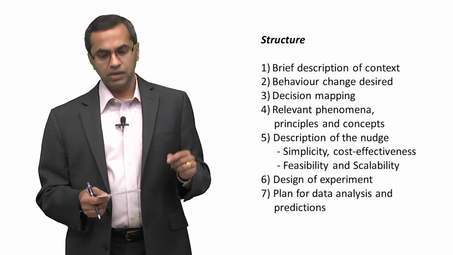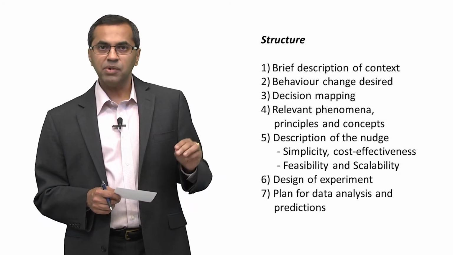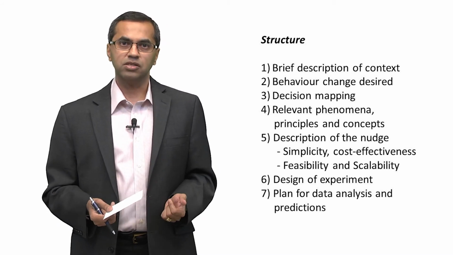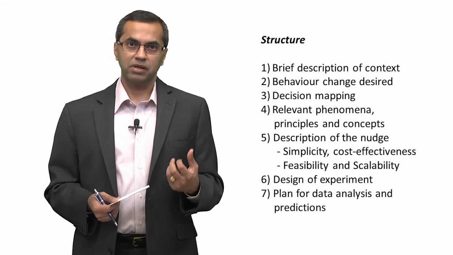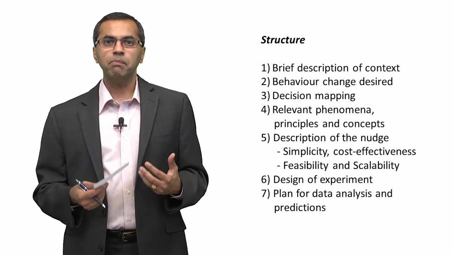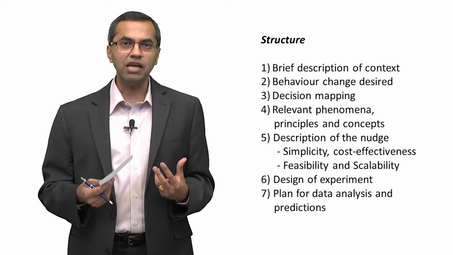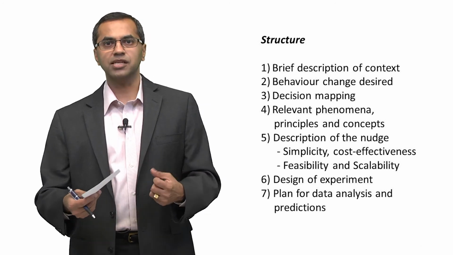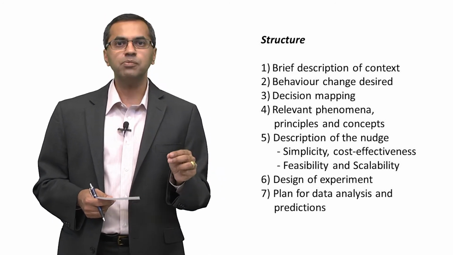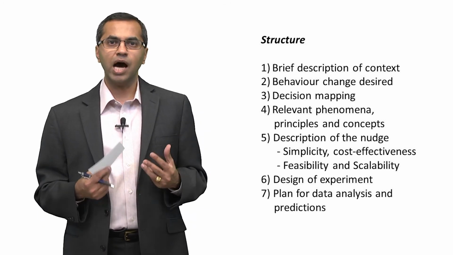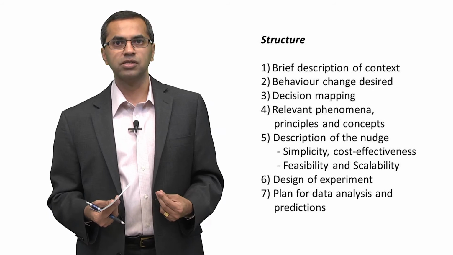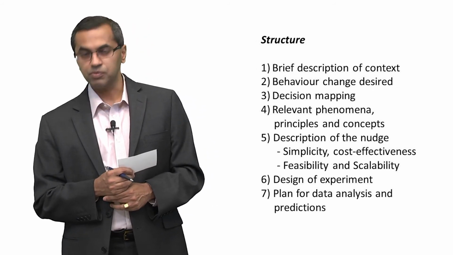Sixth, design. Think about the design of an experiment that you would do to actually test the nudge. Tell the reader about the number of conditions you would have, what you would measure, and what metric you would use to determine if in fact the nudge is a success and the experiment is a success. If you plan to use multiple nudges in the experiment, outline a criteria of how you would go about selecting the final nudge based on the results of your experiment.